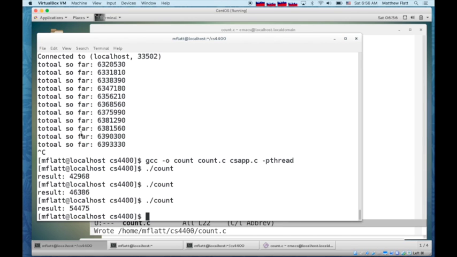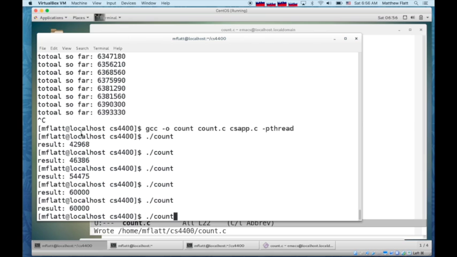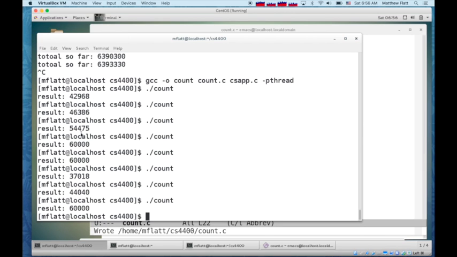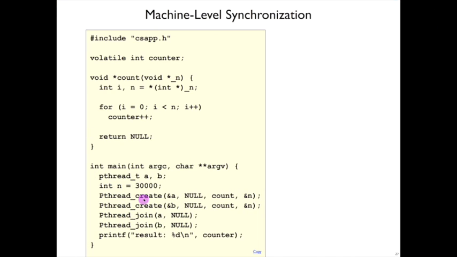So what we see when we run count is we don't see 60,000. We see, at least we don't usually see 60,000. We see various numbers getting close to 60,000, and again, that's because we have two threads and they're racing on updating the counter right here. So we should not expect to know what this program does, other than probably not what we wanted.